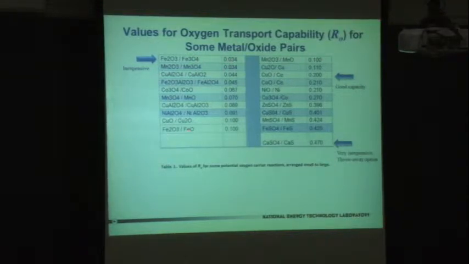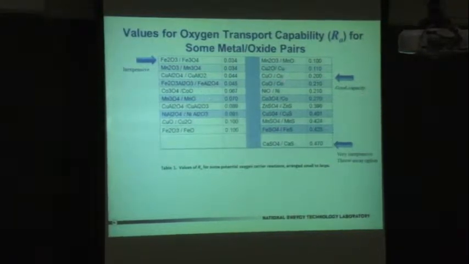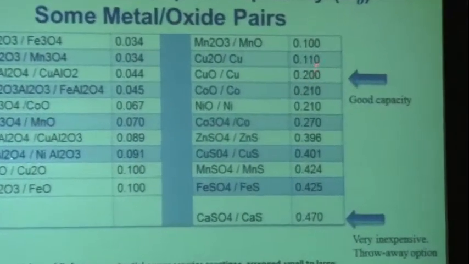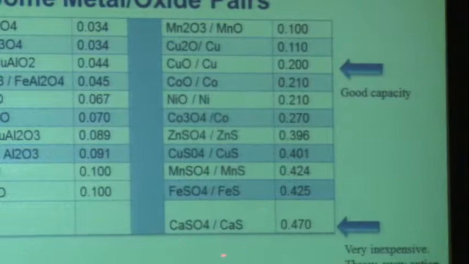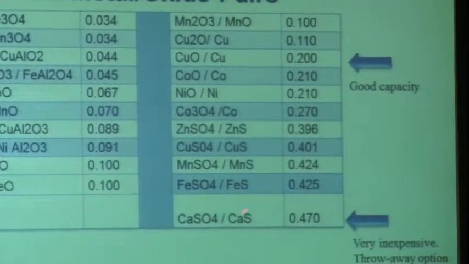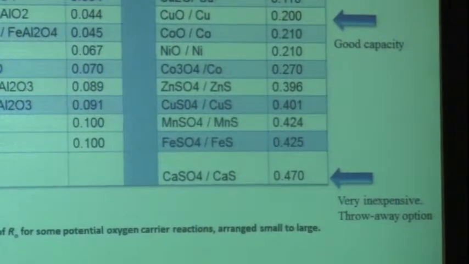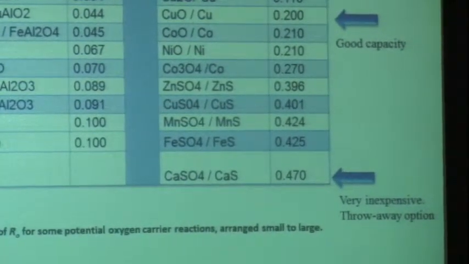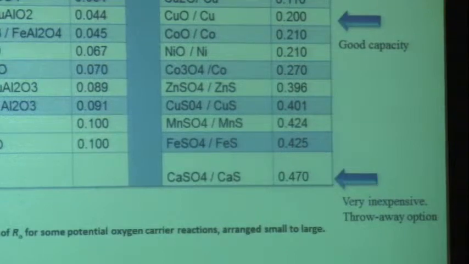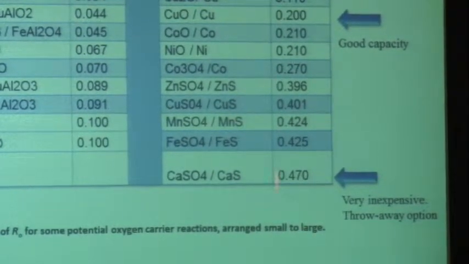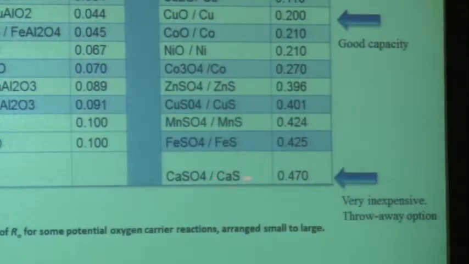You could take it all the way to FeO from Fe2O3. That's 10% oxygen. I really like copper oxide going all the way to copper, 20% by mass oxygen. And then this is the one I mentioned in my talk earlier, not really a metal, but a sulfate to a sulfide. It's almost half the mass comes off as oxygen. So you get a lot of oxygen if you could use that sulfate sulfide transition. And by the way, this one's really inexpensive too, right?